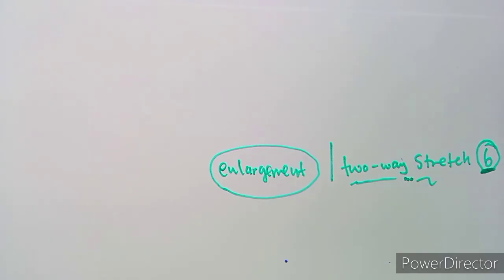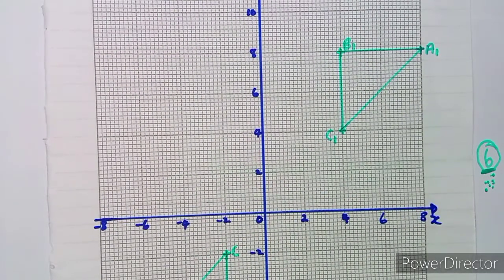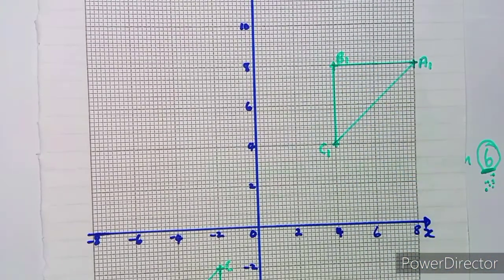So just imagine them giving you a question with 6 marks. Guys, just think about it. So mostly for two-way stretch, most questions are for you to draw the image, because they know that they can even give you 3 marks, because they will give you a matrix where you just know that matrix times object is equal to image. But for you to describe, mostly think of enlargement. Okay, but anyways, I'm just saying these are some of the exam tips that you must understand also. Yes, it's very, very critical that you know two-way stretch. Okay, anyways, this is how you do it, guys.